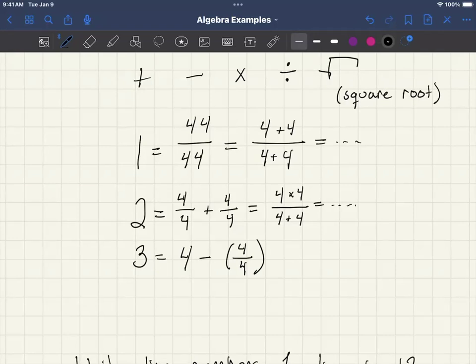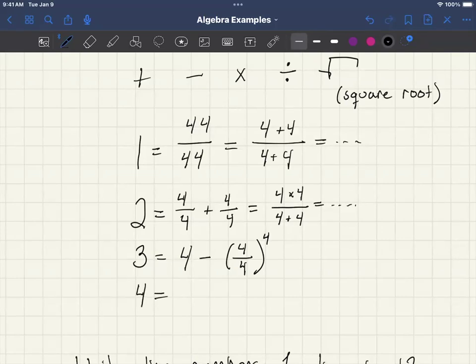Now, what do you know about the number 1? There's something special about it. One of the things that's nice about 1 is you take 1 to any exponent and the answer is going to be still 1. So 1 to the 4th power, and we can lop that on there, is going to be 1. So 4 divided by 4 to the 4th power is just a really super fancy pants way of saying the number 1. And that gives us the number 3. See if you can find a different way of writing number 3 with 4 4s and put it in the chat. I'd love to see what y'all come up with.